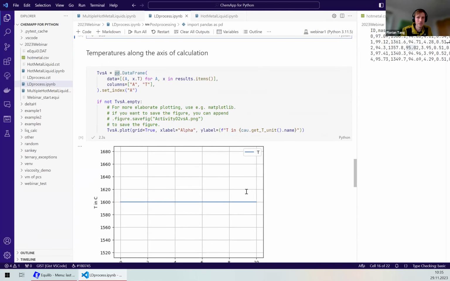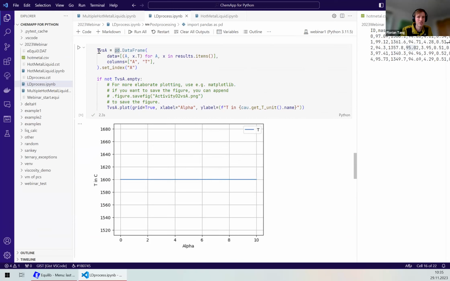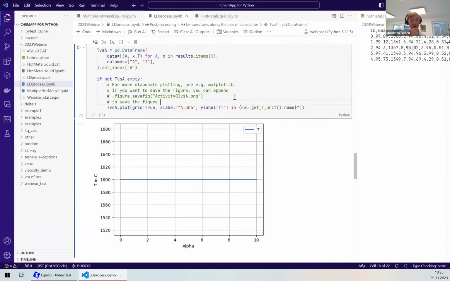The first example would be plotting the temperature against the axis of iteration. However, we are iterating over the oxygen amount, so this is now just a flat line. We have set temperature to constant 1600, and it's a good result.